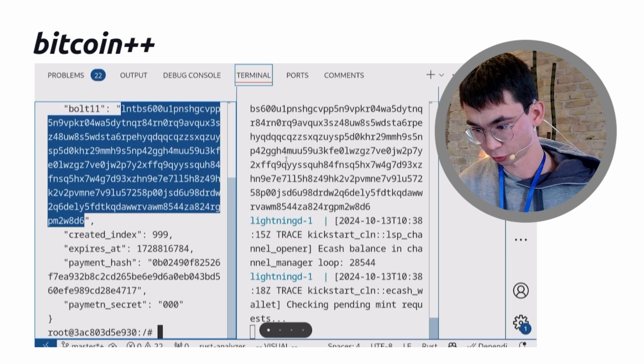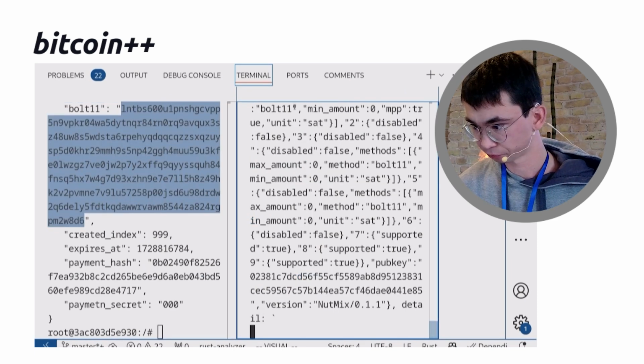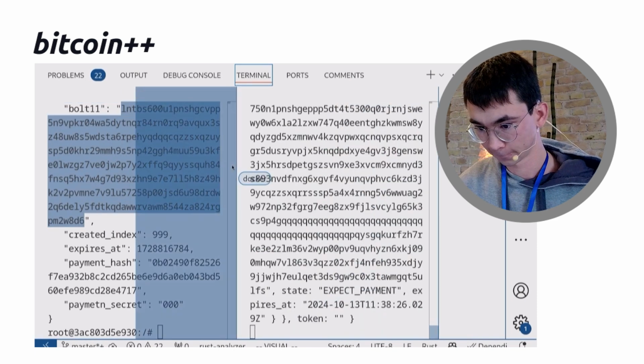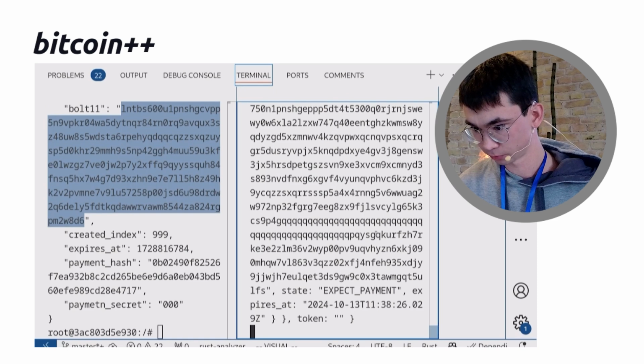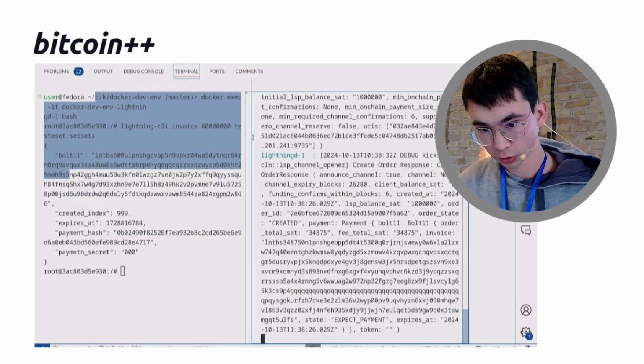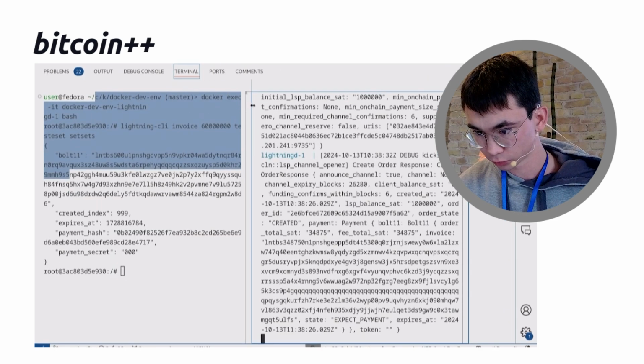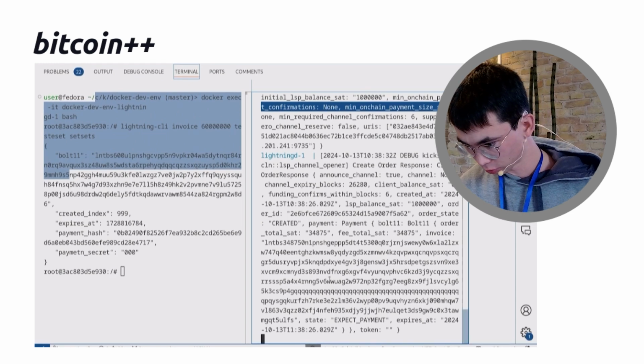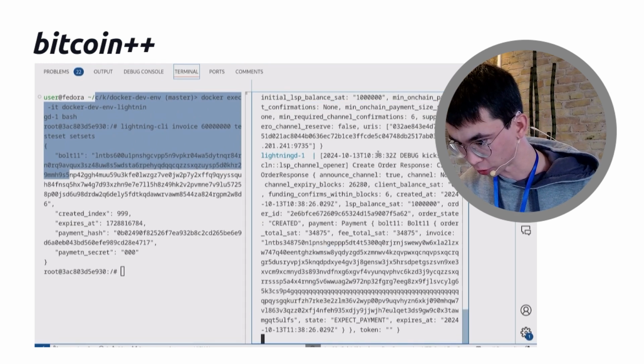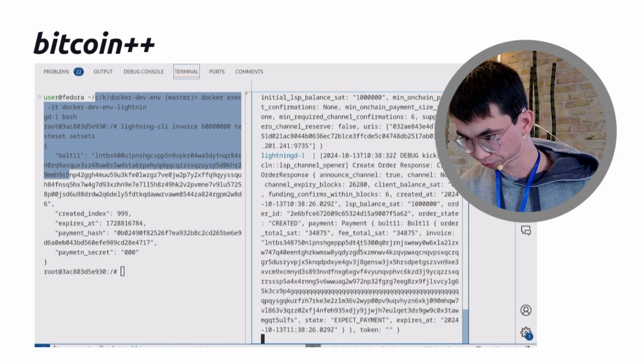It's been paid. So now it does an API request to the SUSE LSP and tries to pay the invoice.